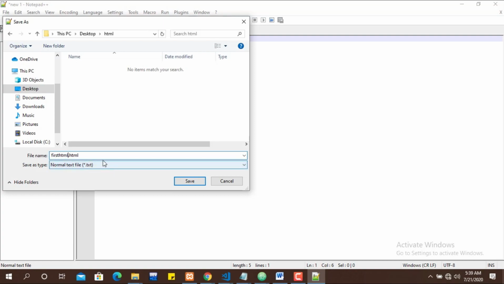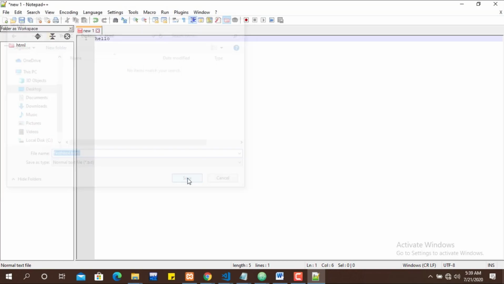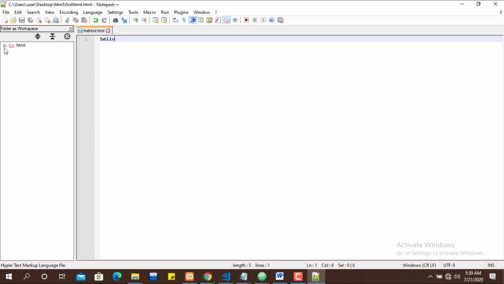When I click on save, if you come to your folder here, can you see that it's there? Hello world. Now let's test this. You have not written any HTML yet, but let's test to know if our program is running fine.